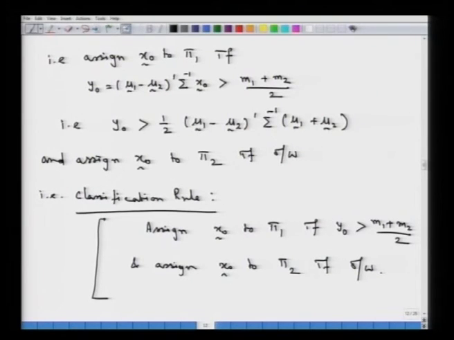Now, note that there is something in this particular Fisher linear discriminant function and the classification rule that is going to pose a little bit of problem. The problem is that for any practical situations, this mu 1, mu 2 and sigma are unknown to us, and for computing this y naught, we would require mu 1, mu 2, sigma inverse, and also for computing the right hand side, that is this particular term here, we would also require the values of mu 1, mu 2, sigma, right. And for all practical purposes, since these are population characteristics, they are unknown, and hence we would have to replace these quantities by the corresponding sample counterparts, and that would lead us to the sample Fisher linear discriminant function, and that would be in a perfectly implementable form.